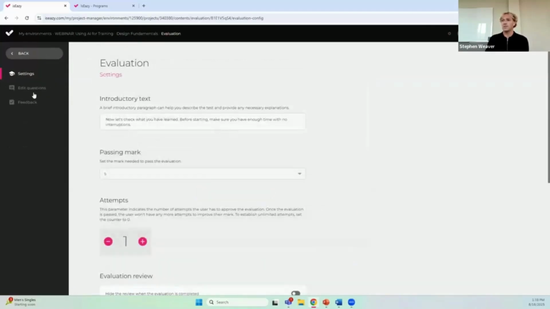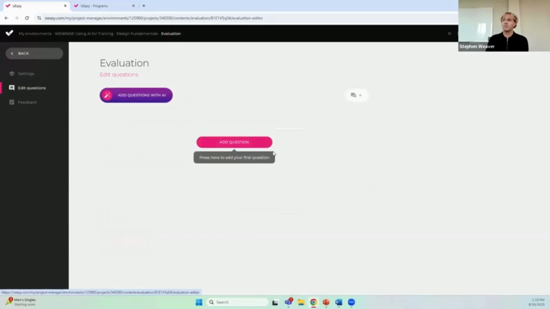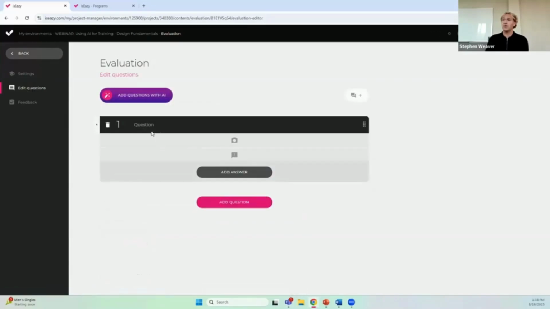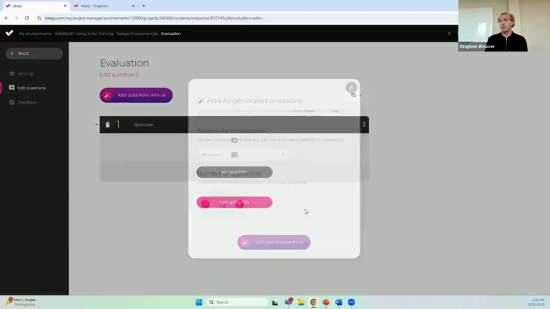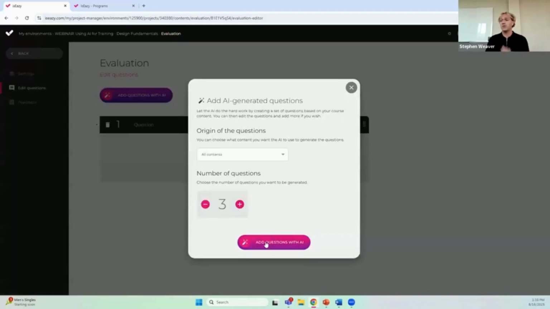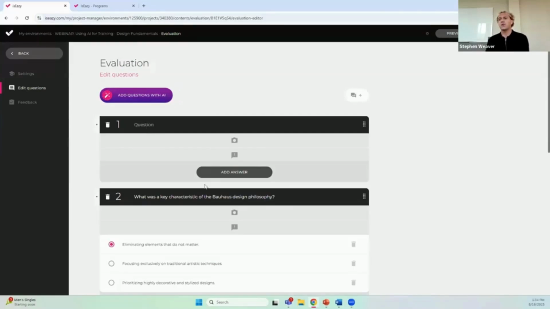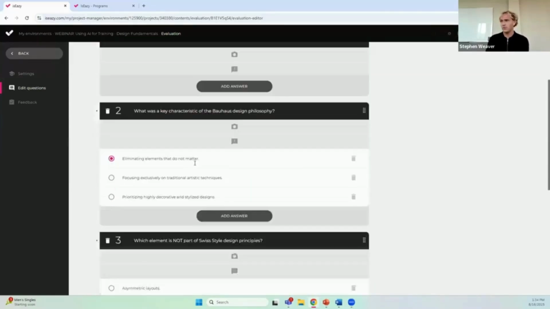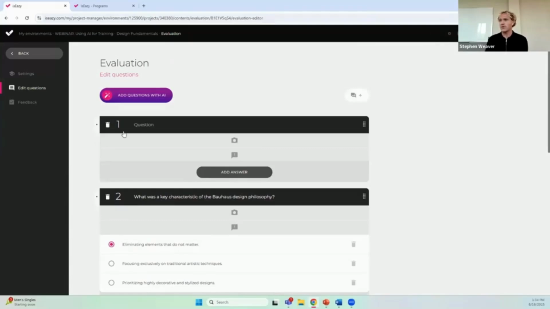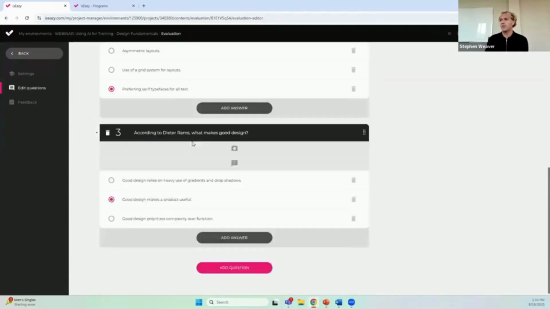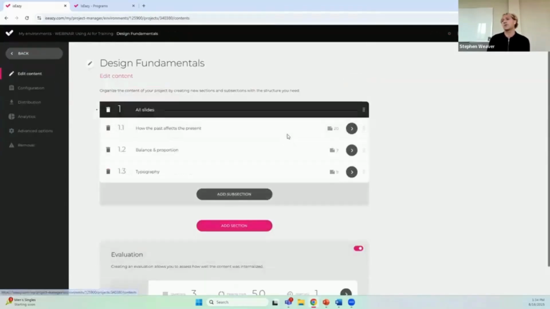You can click Edit. And if you go to Edit Questions, you can build questions manually, but this is the 4th or 5th spot where you can use AI within Author. Here. So I'm actually going to tell the machine to look over all the content that was in that PowerPoint and just give me a few questions to put at the end. The evaluations are pretty basic. It's just multiple choice. But you can see here, I'll delete this manual one, and we've got 3 solid questions in there to start with.